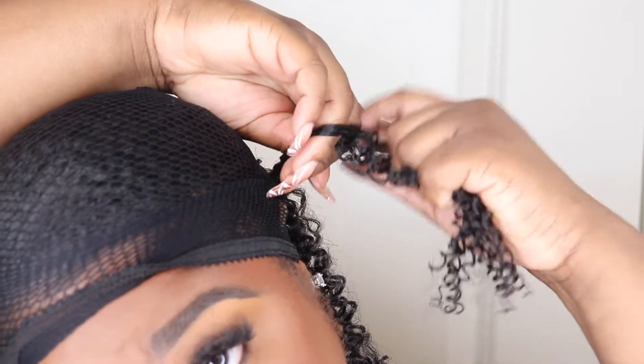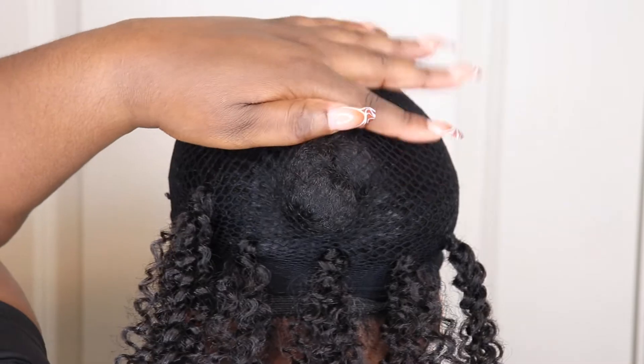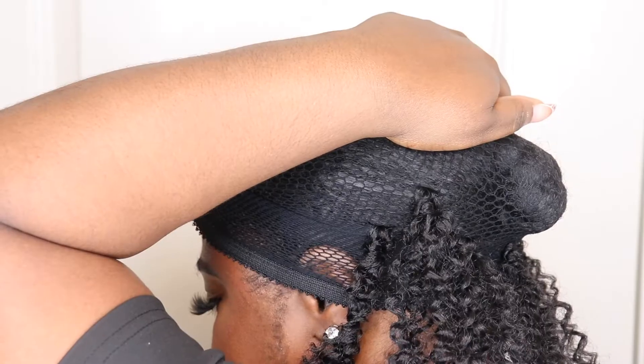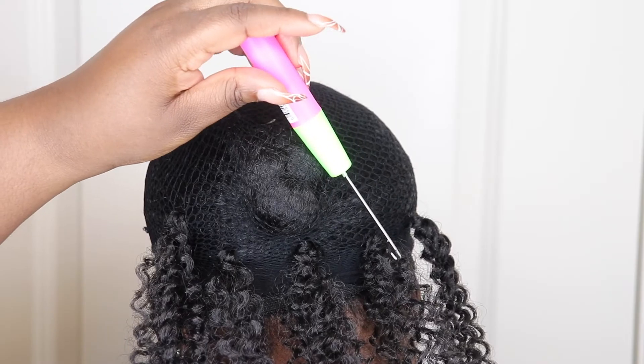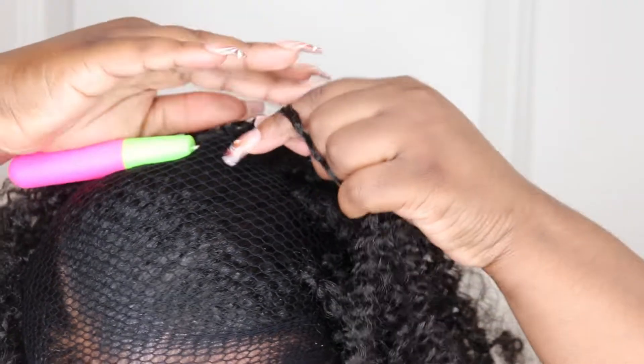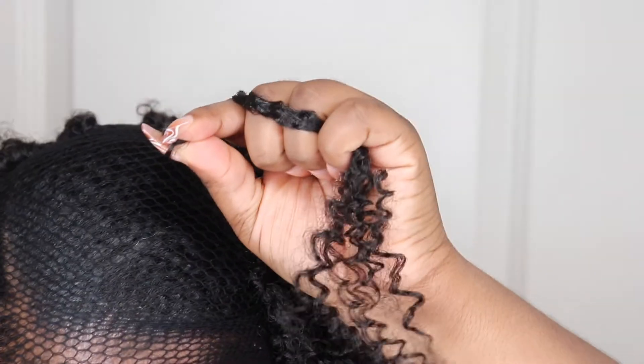For the back I did use bigger pieces of hair, and then once I got towards the front I did separate the hair a lot more. I'm going to show you exactly how I do my spacing in the back — you don't want to put too much hair in the back. The majority of the hair you want to fall in the middle and towards the front of your head. I'm going to use the windows in between each piece I've already installed to get that full look back there. About one half of a pack completed this full back side of my head. When you get to the top, keep doing the same method: stitch the latch hook through and tie it once or twice — I prefer twice, but hey, you do you.